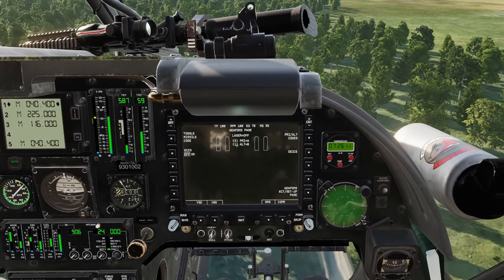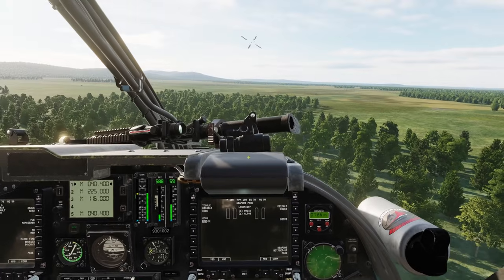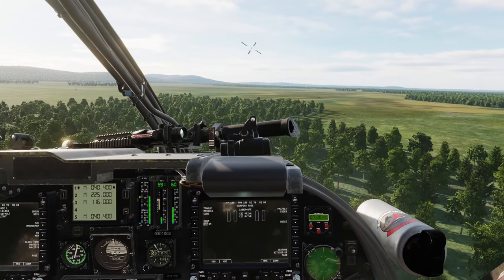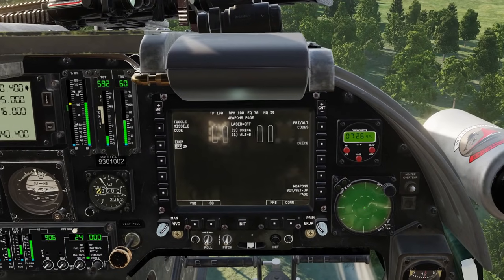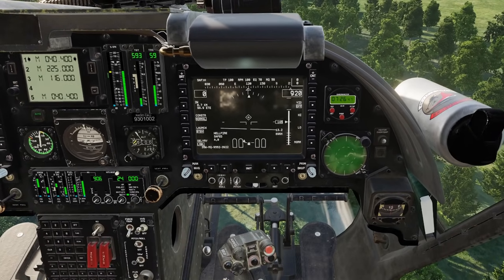Back to weapons page. Okay, we are good. Three missiles on Alpha, one on Bravo. So we're going to kind of break this up and talk about the weapon systems from each seat. So I'm going to bring up the weapon sparse VSD by pressing left or right on my weapon select switch.